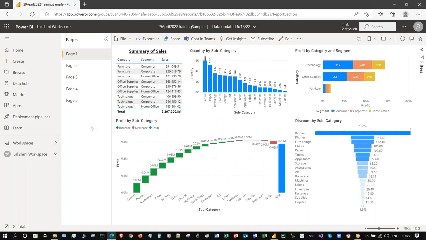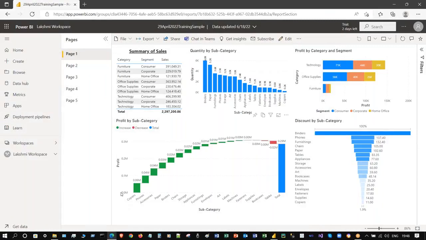This is the online, web-based view of Power BI. This is very, very easy. Here you have the report, and the dataset will contain the data that you have used to create this report.